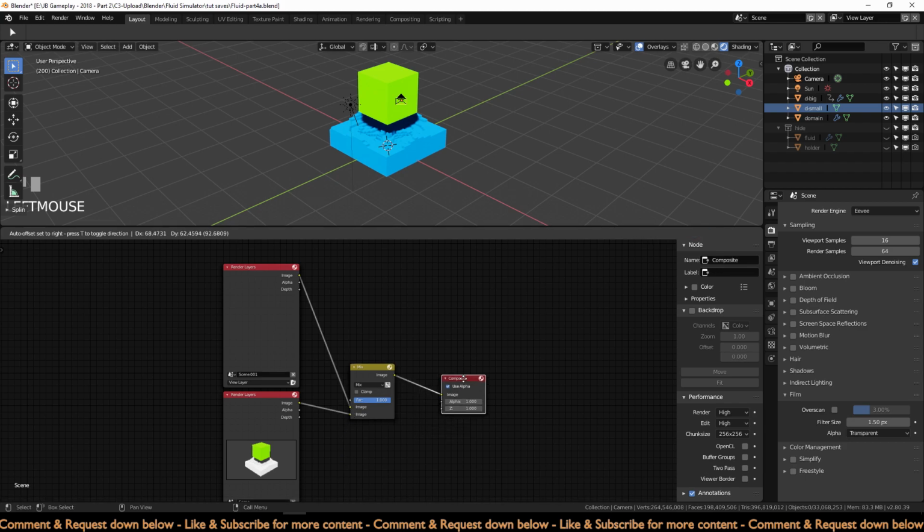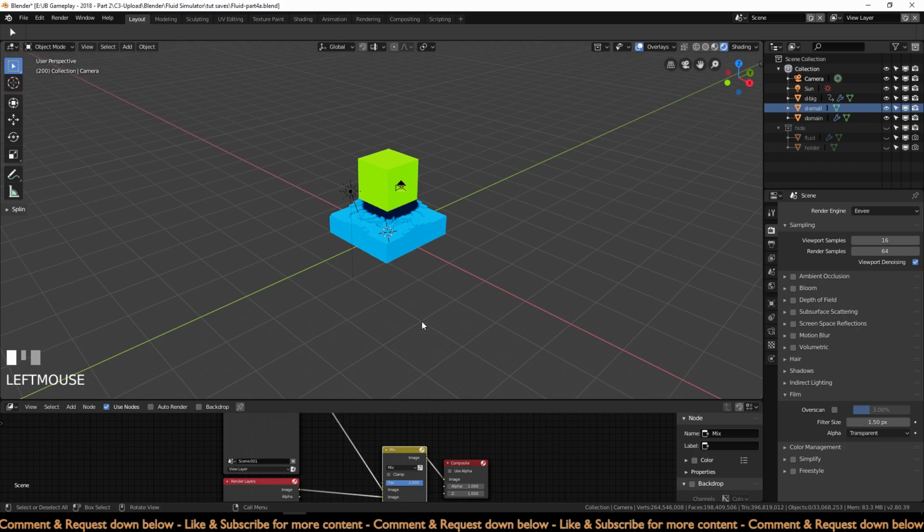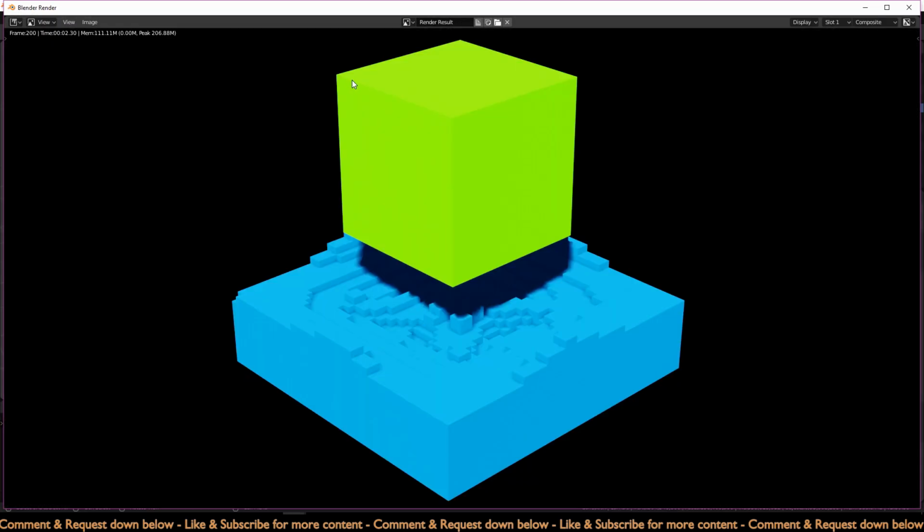That's very nice. And all that is left to be done is turn off use alpha. And when I press F12, there you go. We got our scene with the black background. We have the colors. If you had made dice, you would see the dice. And that's all that we have to do.